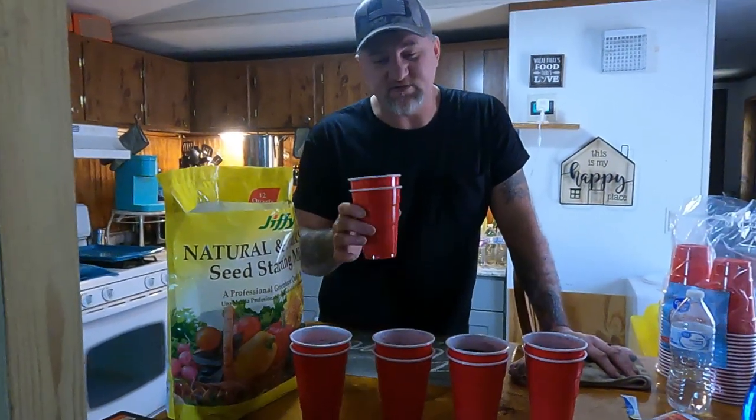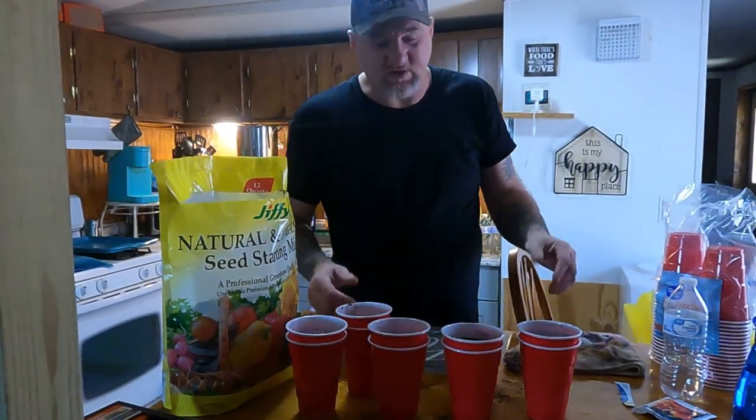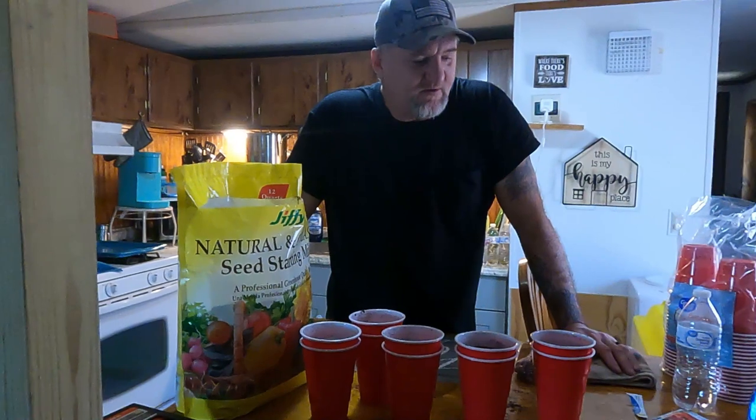This is how we do it every year, start them in cups, the two-cup method. That's what this is called, the two-cup method, simply because there's two cups. And it's a really good way to start your plants, start your seeds.